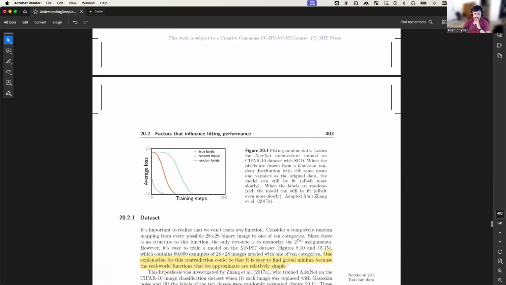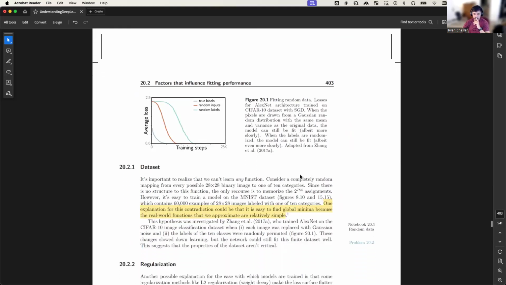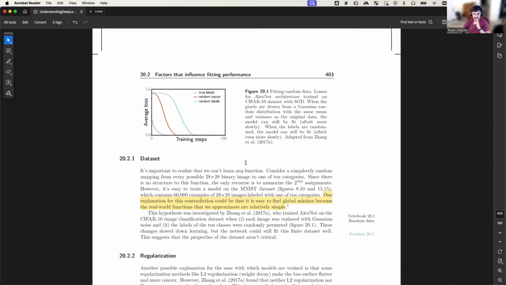One of the interesting experiments that they pointed out was that the network is still able to find some pattern and fit to this data even when we start shuffling things and giving it random variations. This graph is kind of interesting. It's showing how the model trains when we give it the original inputs and the true labels, and you can see that after some time, it's able to learn and gets a complete match of the data set. So it's able to completely learn the data set.